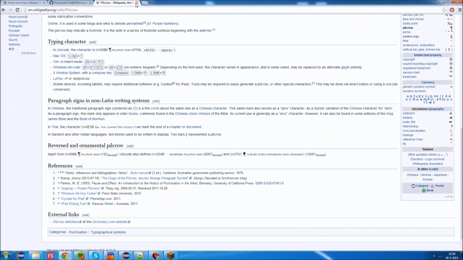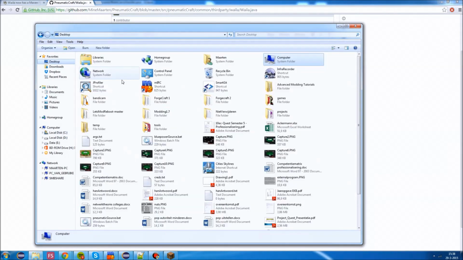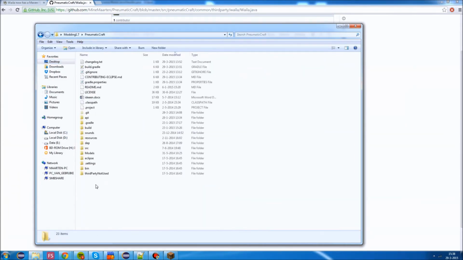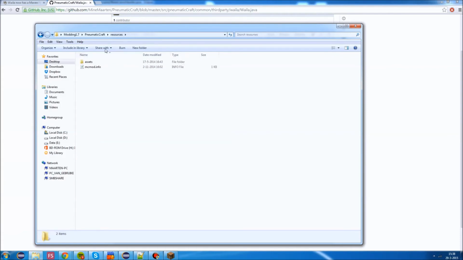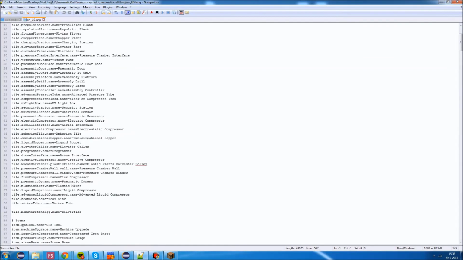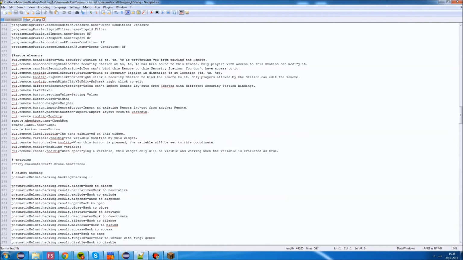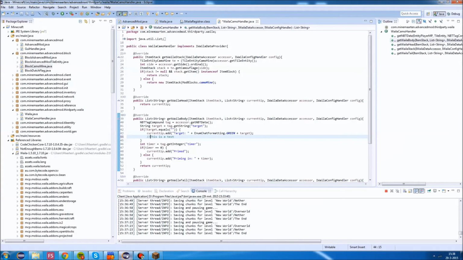Is it called a paragraph character? I can get it from the Minecraft source. There you go, paragraph character, and then a certain thing. So when we do that, every single character after that will have the color specified by the number behind it. So paragraph character, and then a certain number from 0 through 9 and from A to F, I think.